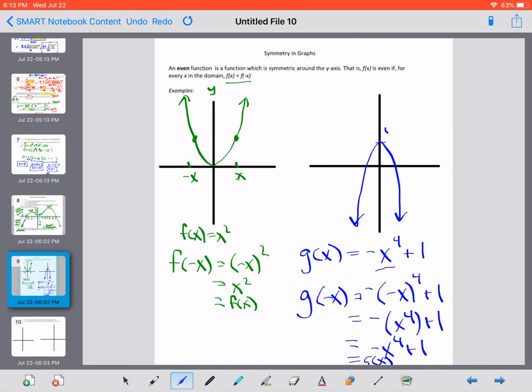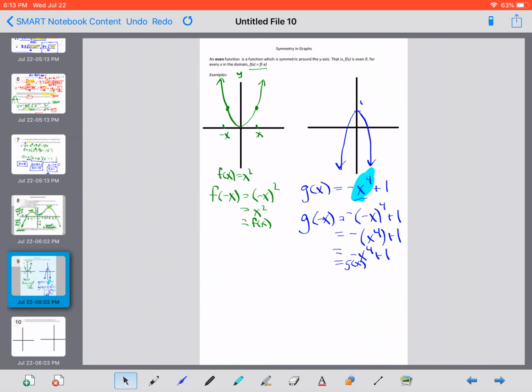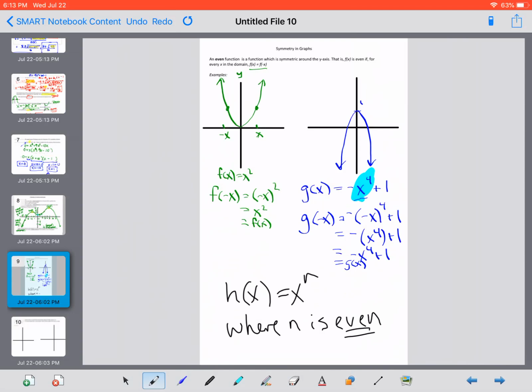Notice that this x squared function was even. It was a translation, sort of not exactly an x to the fourth on its own, but x to the fourth that's been translated around a little bit is also even. And so it should be no surprise to you that any function of the form, say h of x equals x to the nth power, where the exponent is even, is going to be an even function.